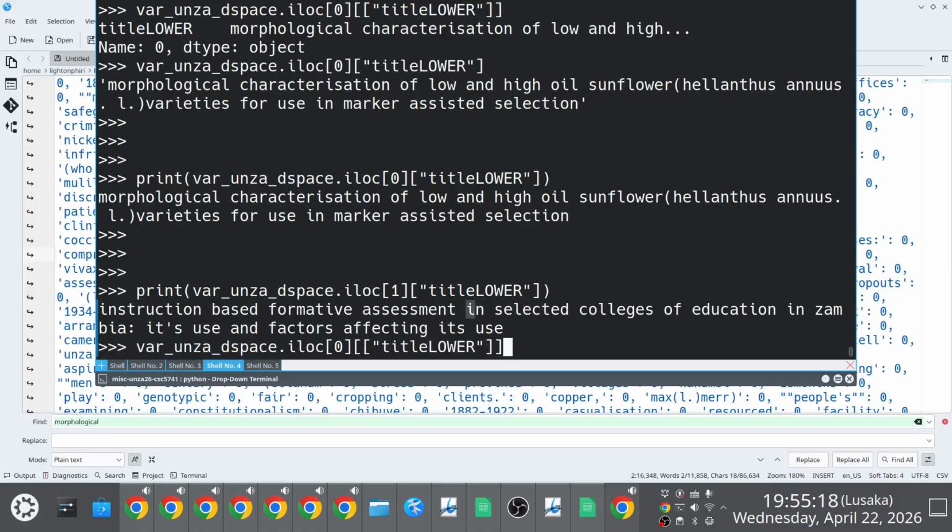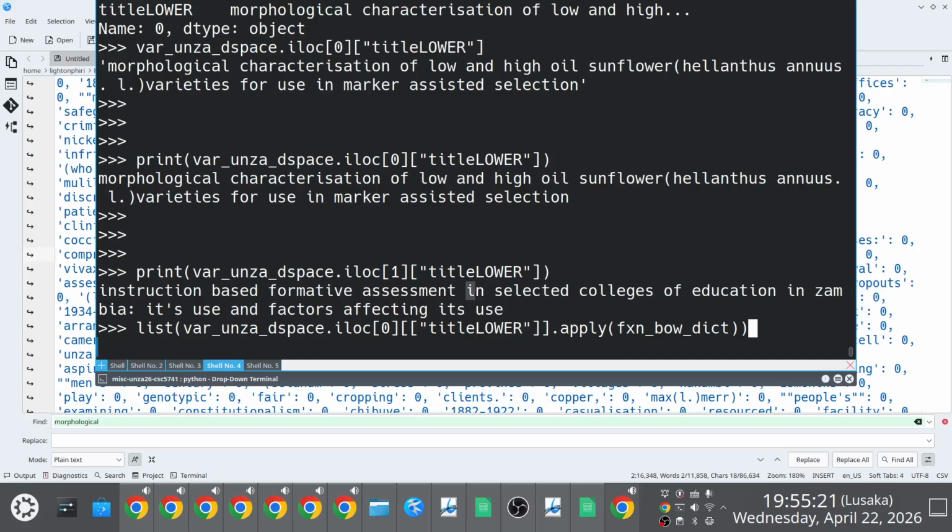If I check in the second document, I'm going to do the same thing here. I'll call this iloc 1, and I'll get 1, right?